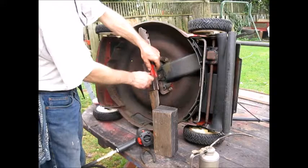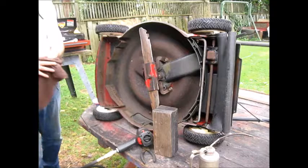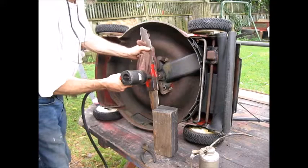It's a little drizzly out. Grab my rag. Torque this down. Usually I start at the top of the mower, but obviously, for obvious reasons, I'm doing the bottom. I think it looks pretty good. I'm pretty happy with that. Let's cinch this down. Good to go. Let's put this away.